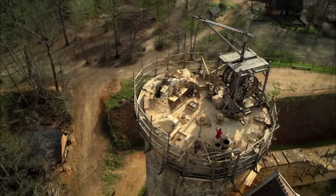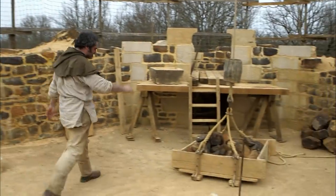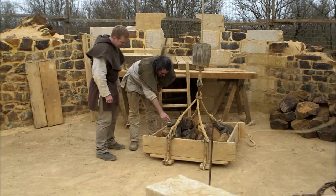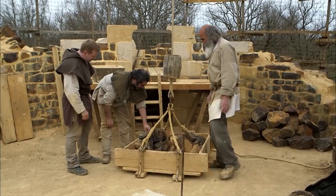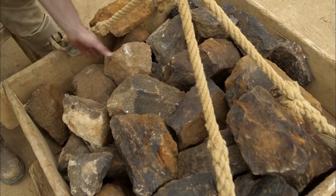So this is our stone, the sandstone from the quarry, and it will be graded into three lots, isn't it? The pith, the path, the puff. That's pith, isn't it? That's quite hard. Yeah, that's the hard. That's path. That's the medium. And there'll be a puff in there somewhere. That looks like puff. Get some of these.